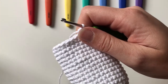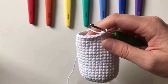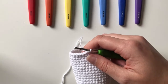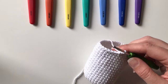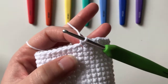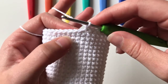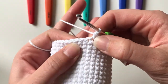The next stitch is going to be a single crochet, two together, which means we're going to do a decrease. Again, I have lots of videos for beginners on all of these stitches, but if you're feeling okay this far, but you've never come across a decrease before, you should be okay at this point if I just do it slowly for you. So we're going to actually do two decreases, which is a good opportunity for me to show you twice.